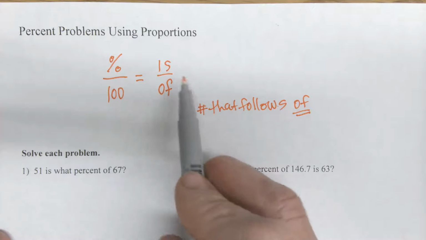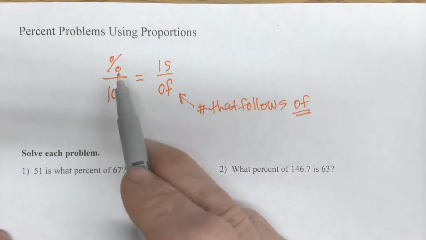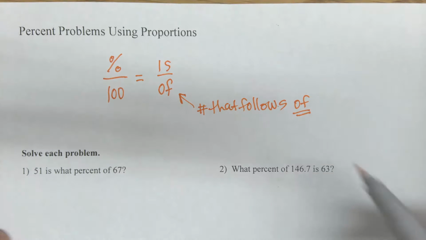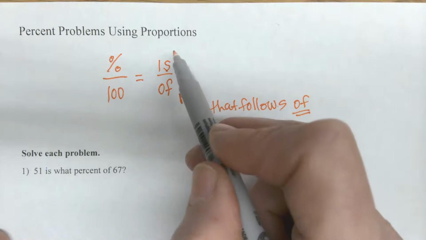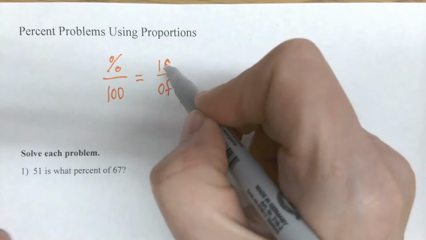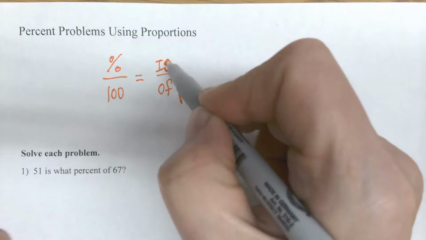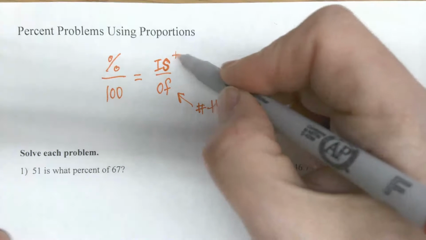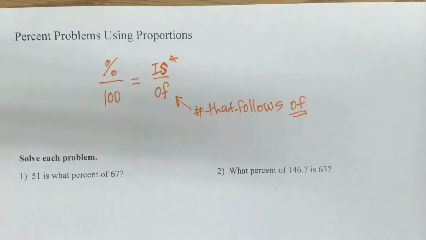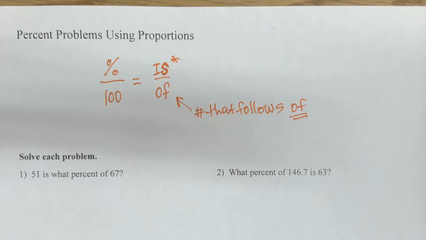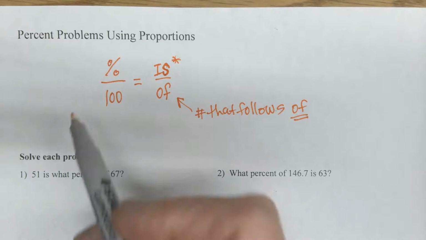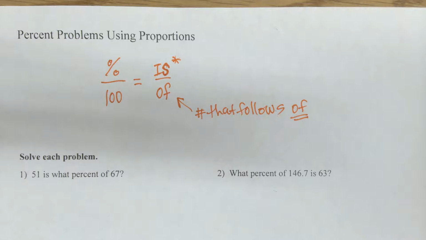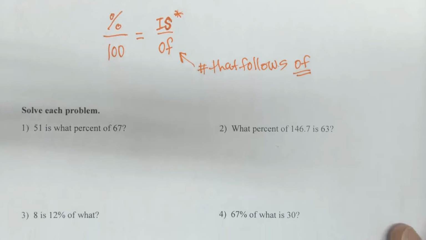The of is the out of portion, and percent is out of 100. So when we think of setting that up, we're trying to set up the percent total out of 100, and the value is an is over of. The is is the one that's a little bit tricky to find. Sometimes we don't see it necessarily in the problem. Sometimes it comes before is, sometimes it comes after is, but the one thing I know is that the of will always follow of, and the percent number will always be over 100. So then you set that up and make your proportion and solve.